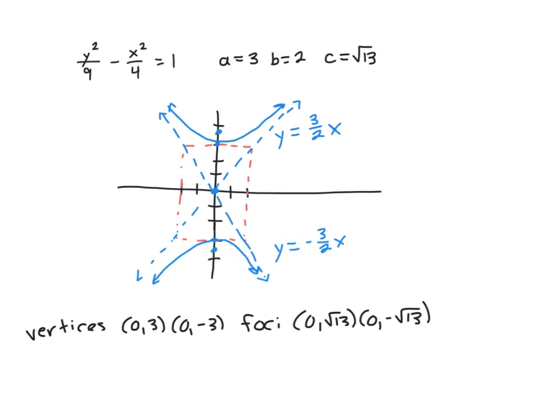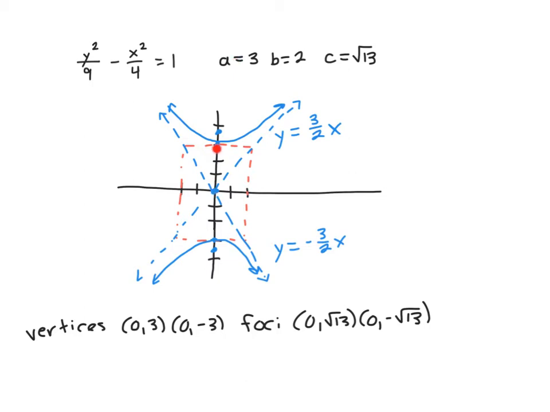Okay, so this one, we have a vertical hyperbola, and I know this because the y term comes first. So if we have a vertical hyperbola, that means that the a value is now going to represent vertical motion, which is going to be the rise of our slope. So in this case, the slope is actually a over b. It still goes through 0, 0, so that's going to be the y-intercept of both of our asymptotes. So these are the equations of the two asymptotes.